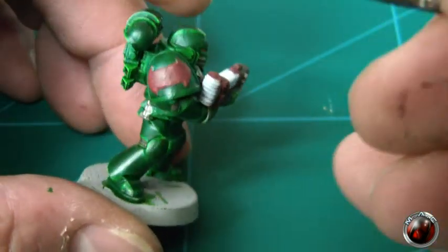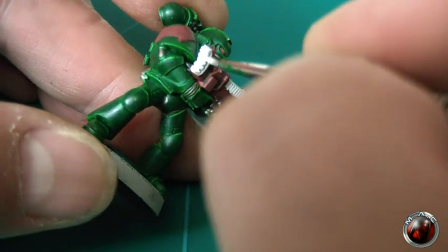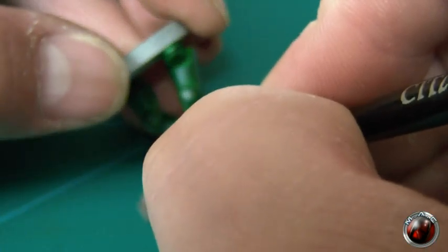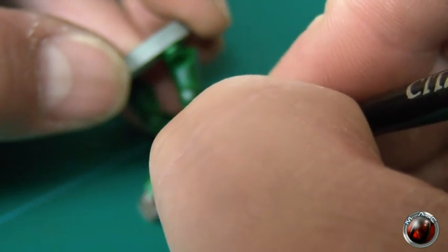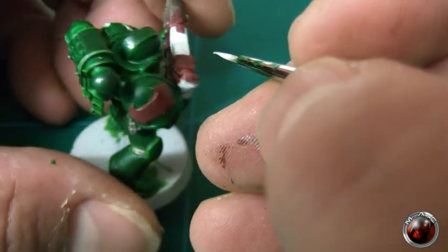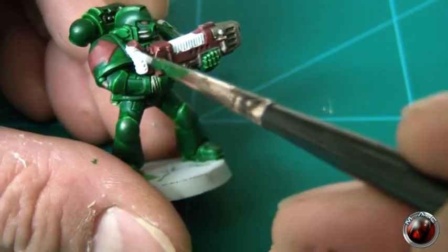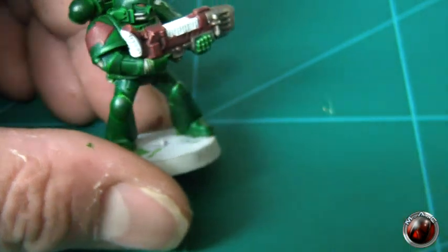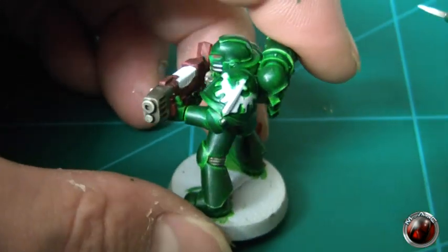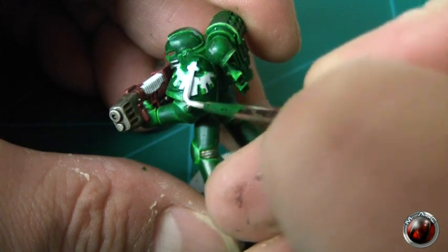And what I'm going to do is apply a little bit to the back here, which always looks to me like a bit of a leather pad. So if we keep it nice and watered down, it'll flow very easily to where I want it. My big thumbs do keep getting in the way. And of course, the all-important icon. So, we're just cleaning up, redefining where the icon starts and ends.